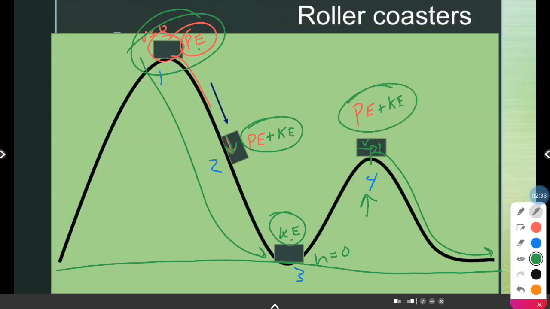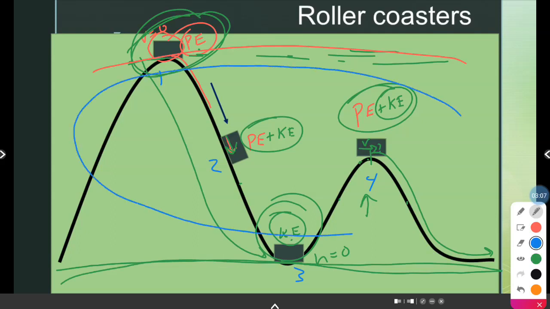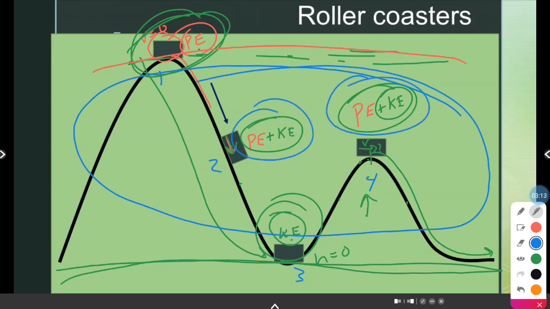But here's the point. Here's the reason I know that it's not stopped. It hasn't gone all the way back up to this highest possible height. So since we haven't lost all of that kinetic energy, it's still going to retain some of it, right? So we have potential at the top, kinetic at the bottom, and check it out. Do not use the shape of the roller coaster at any location to try to determine what kind of energy it is. It's very simply all potential at the top. It's very simply all kinetic at the bottom, and everywhere in between those two locations, doesn't matter what the roller coaster looks like, it's got both potential and kinetic energy.